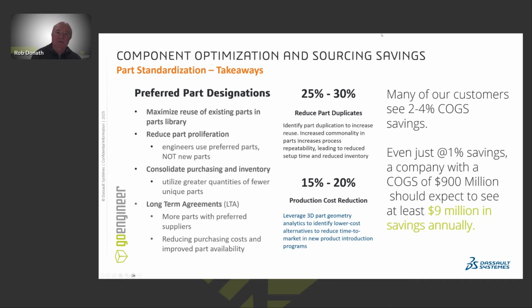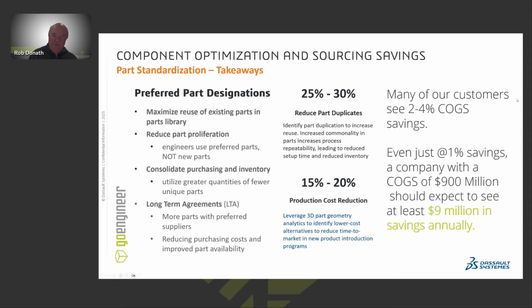Okay. You look at that: 25 to 30% part duplication in environments, and 15 to 20% just in production costs. So if you're creating, say, brackets or valve bodies, and you have the exact same valve body under 3 different part numbers and you're remilling it with different setups for the exact same part, you could make one single run at 3 times the volume. You're going to save a lot of setup money and production costs, for example.